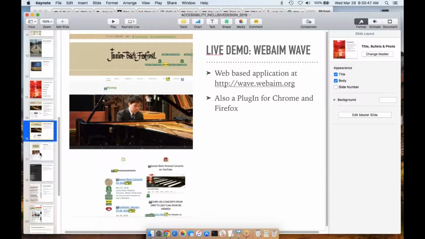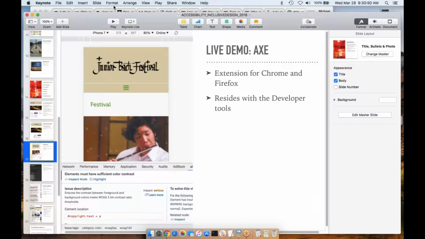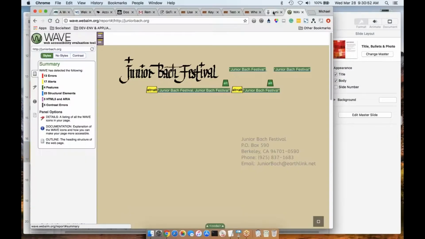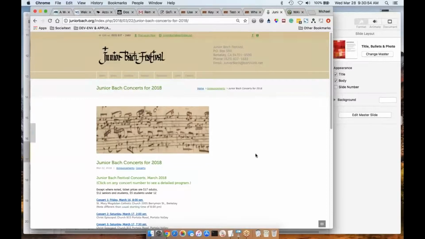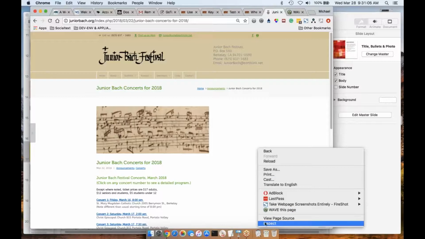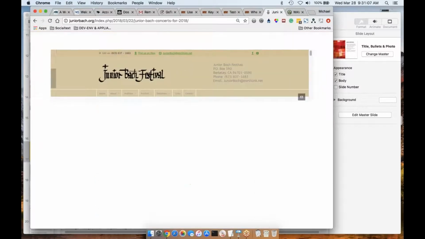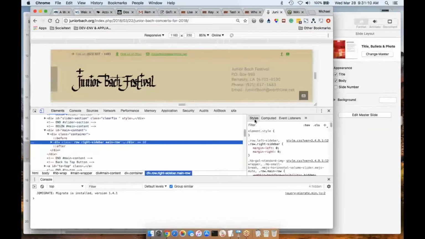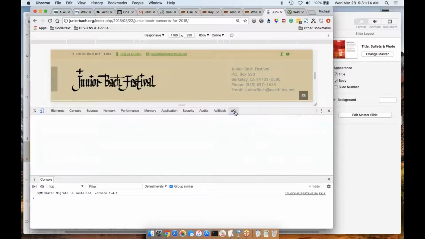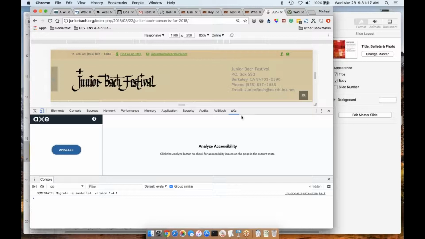Another option that we have is if you would like to take a look at such pages in the development tool space. I like using what's called the Accessibility Engine, or axe. The way you get to that is just click on Inspect, and it adds to your development tools. Click on Analyze.